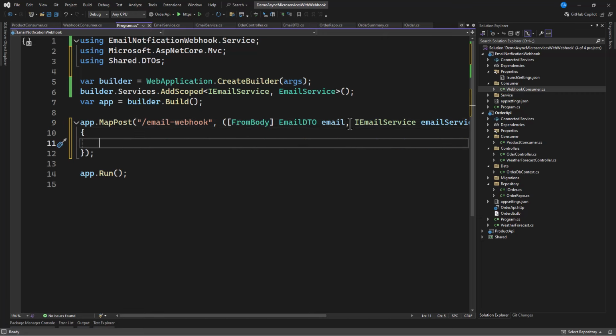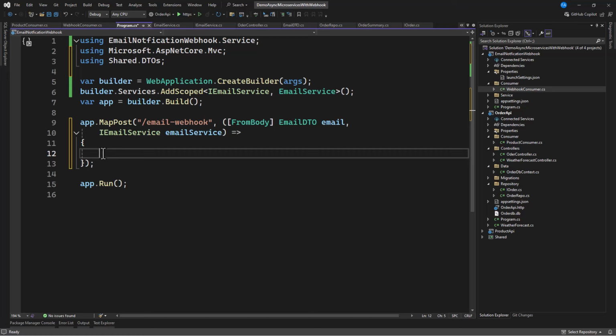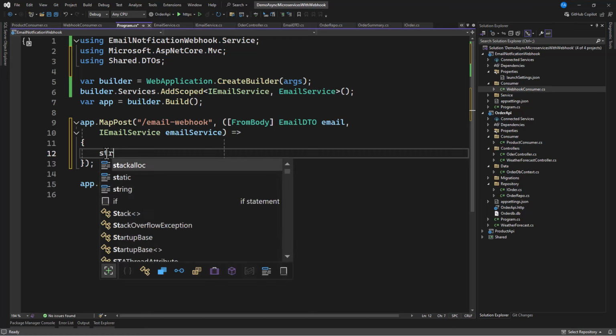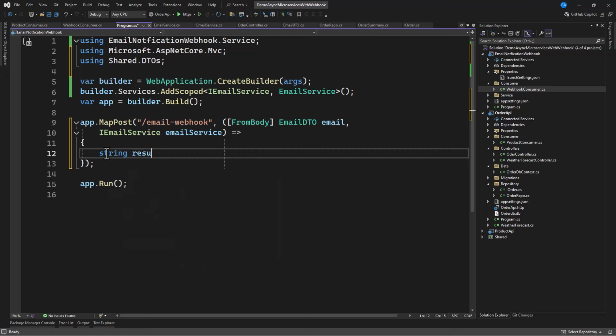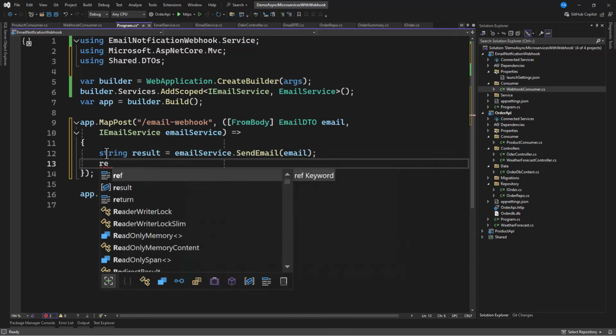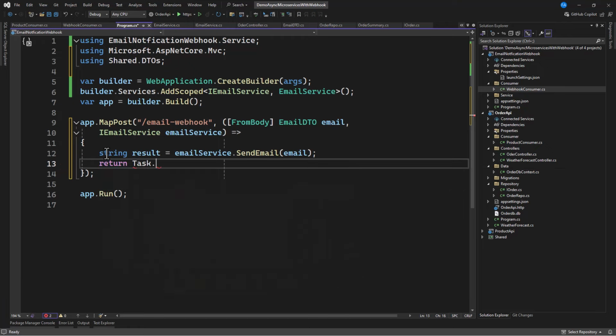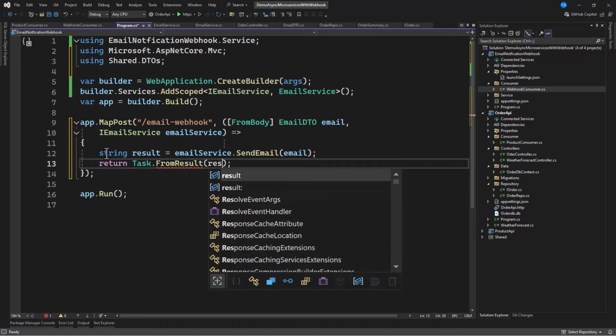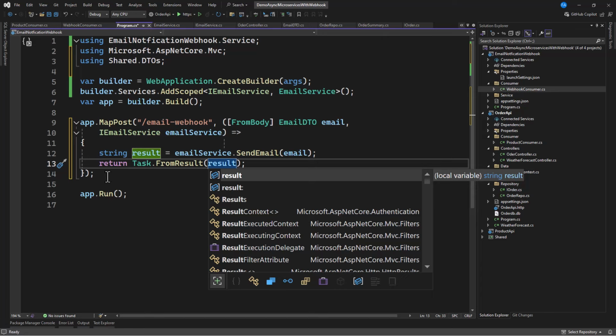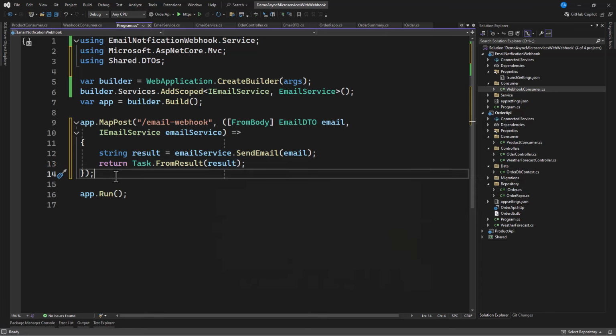Let me put this here. Let's have our string results, because this is going to come out of results. We say it's equal to this emailService.SendEmail, then return Results.Text from results. That is all we need to do, quite simple using minimal API.